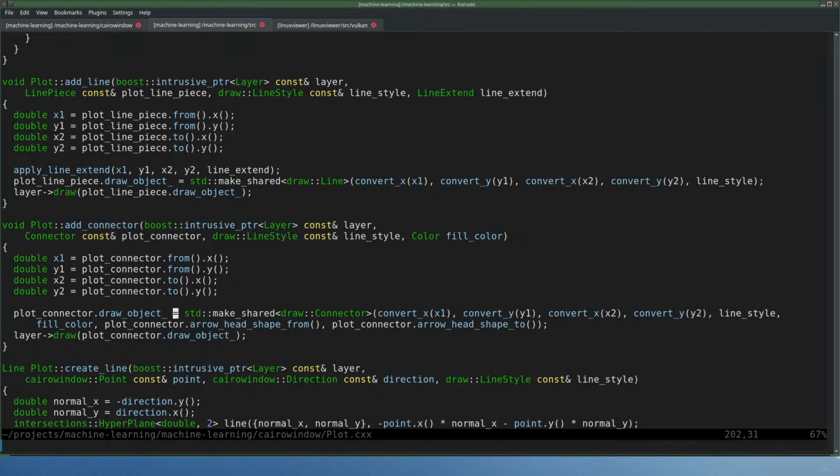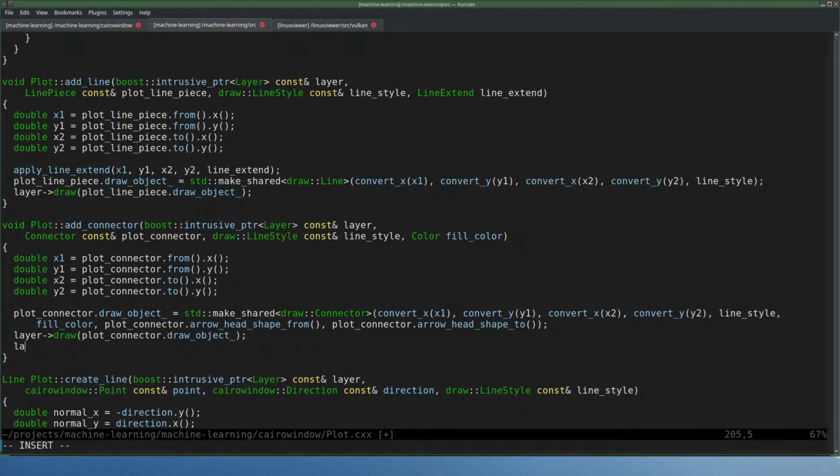Make a shared object which creates two other objects. Which also have to be added. I think adding it is actually the call to draw here.